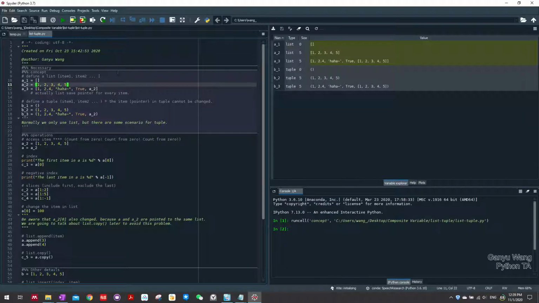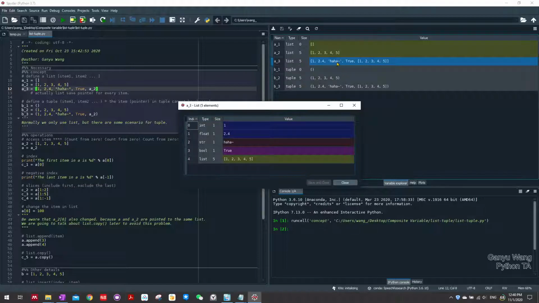Okay, we run the first cell. I have run the first cell here. So we see that we define three lists, A1, A2, A3. A1 is an empty list, and A2 is a list with 5 elements, 5 items in it, and A3 is also a list with several items in which the items are not the same type.